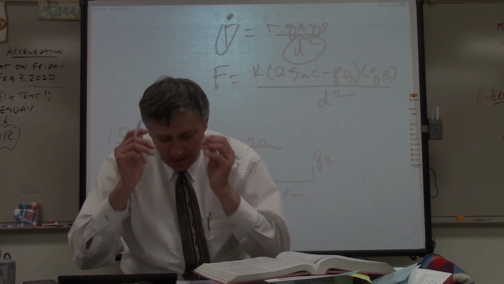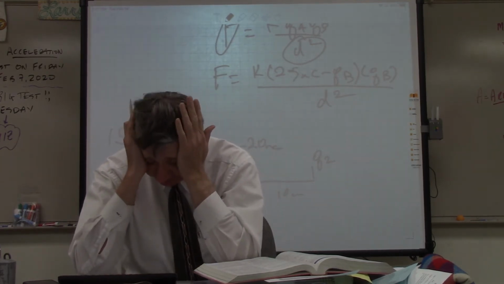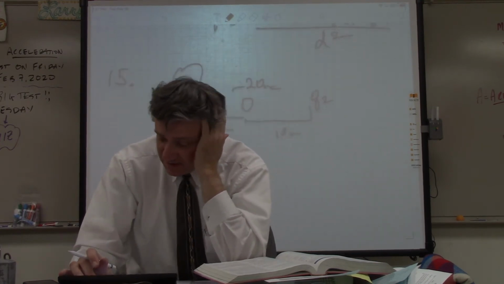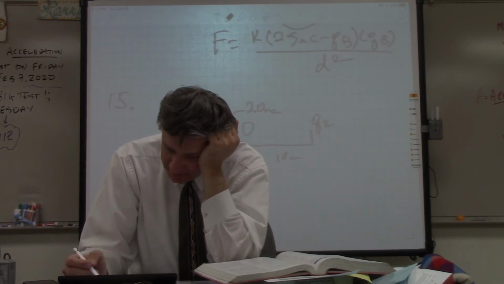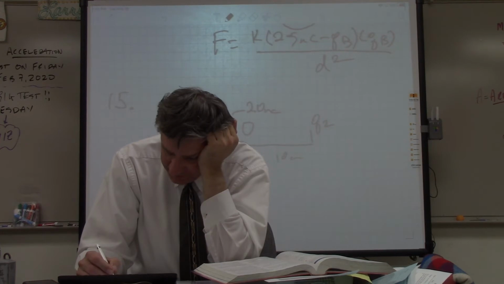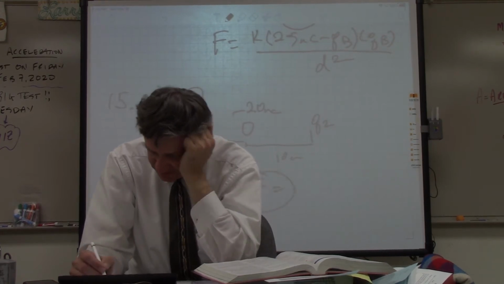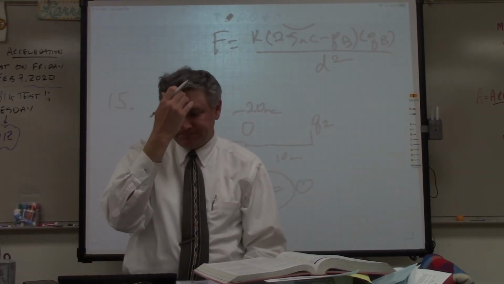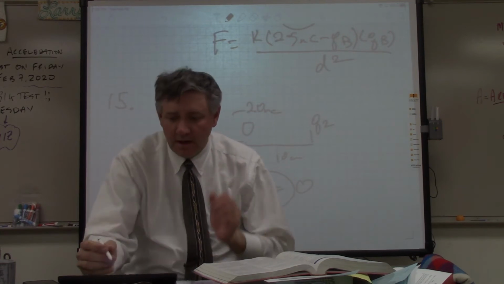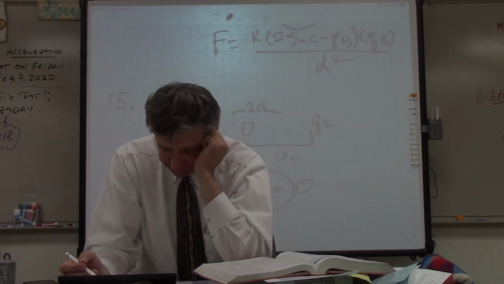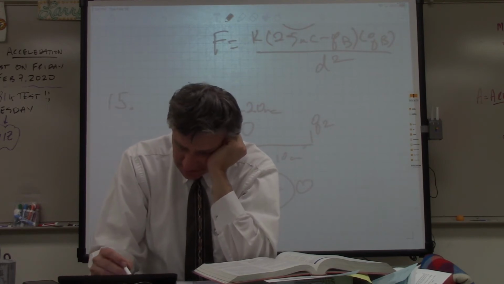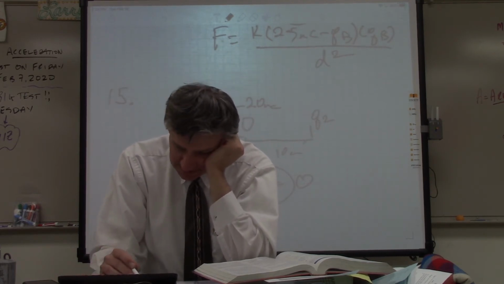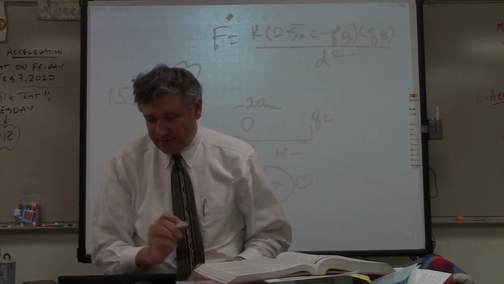Okay? So here's what you want to look at. If you look at what has to happen, you're going to find the net force. Your net force is going to add up to equal 0, right? So let's just say, number one, you've got these distances, and let's assume that Q is a positive value.